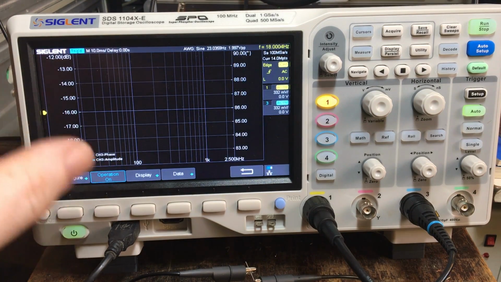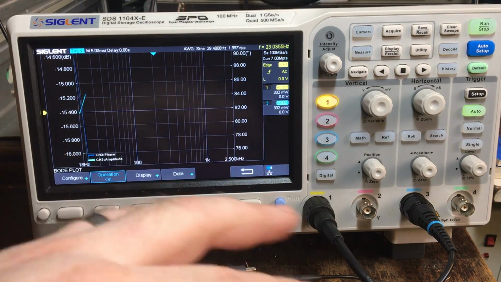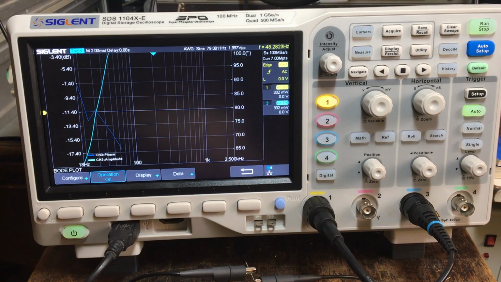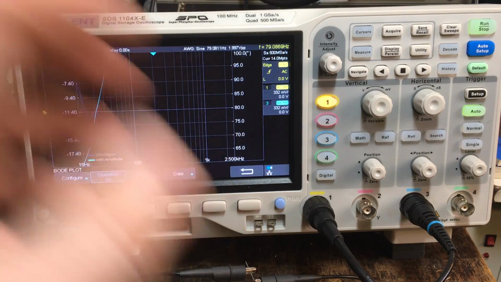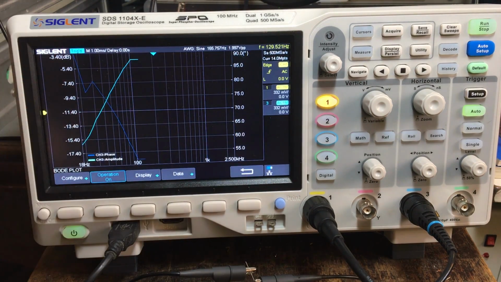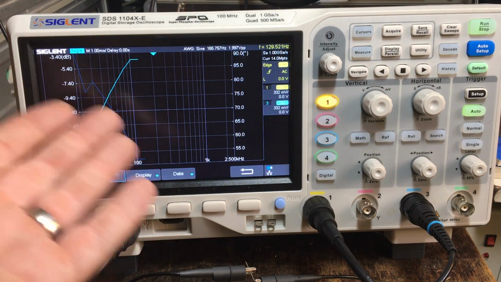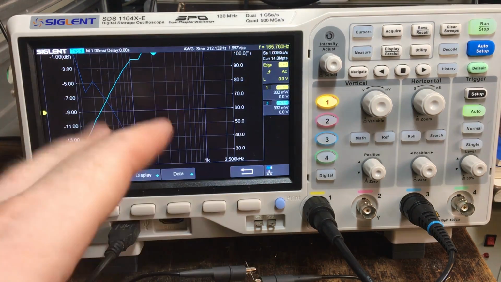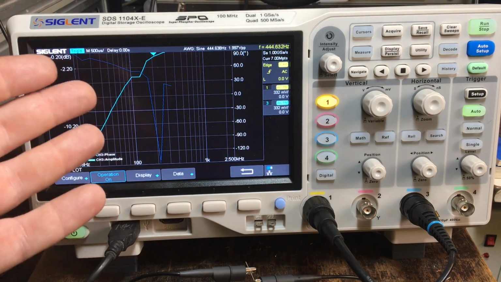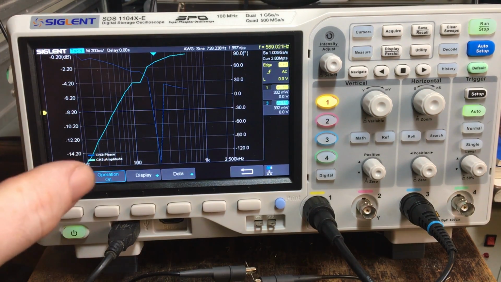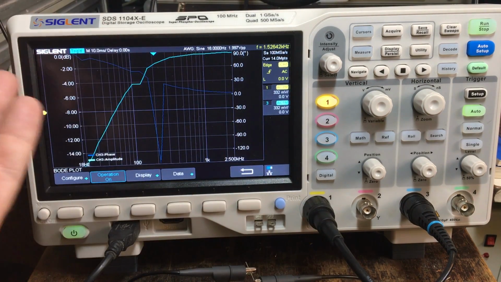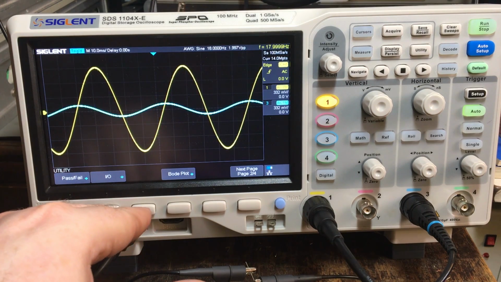So you just have to make sure that you set that as per your test setup. If you've got a 50 ohm system, it's fine, then you set it to 50 ohms. If you're not sure, or you get an error message pop up, then change it to high Z. Just that's a little gotcha, I suppose, a little thing to catch you out. It caught me out for a while and it really threw me, so that's a little quirk there, so just watch out for that. Otherwise, it works fine.